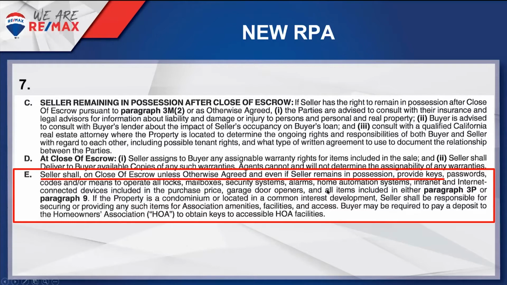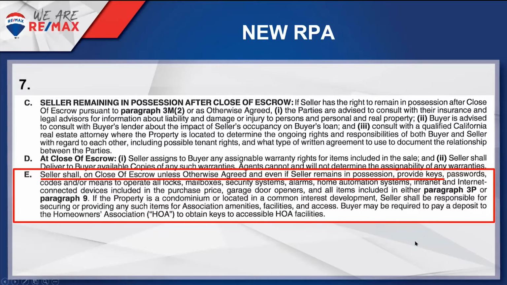Landlords are entitled to keys. In fact, lease agreements say that the tenants shall not change the locks, and if they do, they have to give the landlord a copy of the keys. And the reason is if there's a problem, an emergency, the owner of the home may have to access the property. What if the seller took a long vacation during their post-close possession and the water heater sprung a leak? The buyer's driving by and sees water coming out the garage door. They're going to want to get inside to address that issue and minimize damages. So they should be allowed the keys.